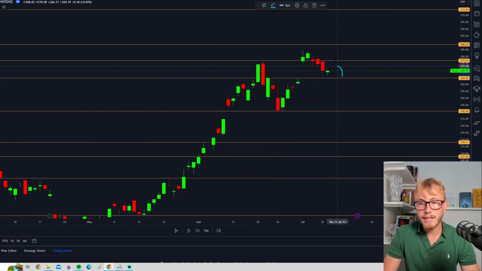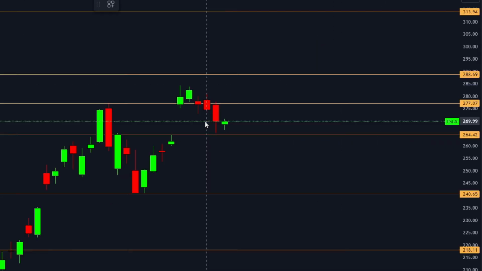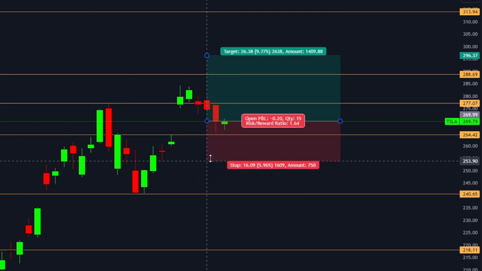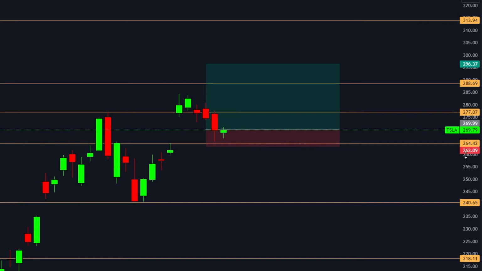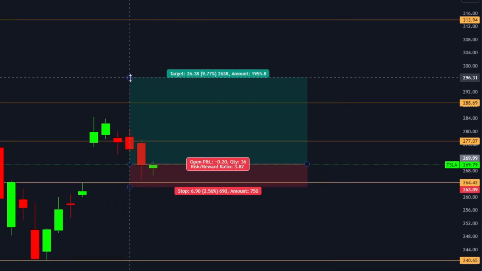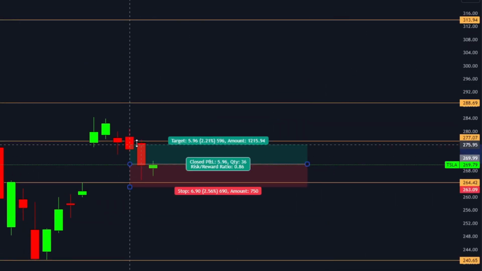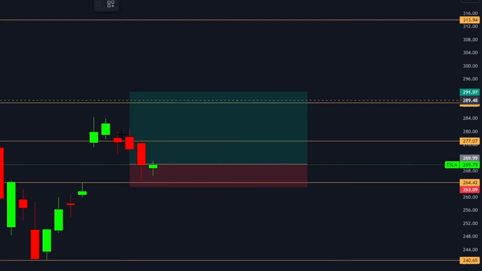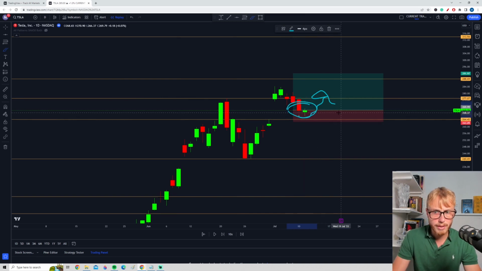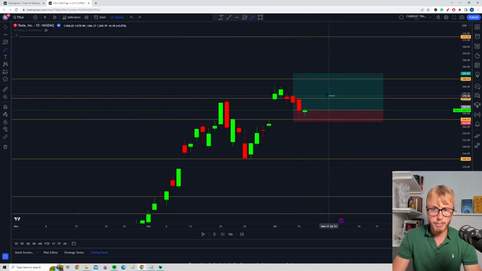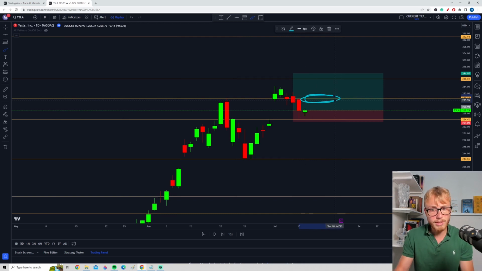Imagine this, let's say you want to go long on this pullback right here. You have your support level at around 264, so you enter your long position. After the candle close, you put your stop loss slightly below the support. But now we encounter a big problem, because as you can see, just a tiny bit higher, we have a resistance level. And what are you supposed to do? Are you supposed to sell just slightly after you enter the position? And if you plan to sell at this level, what happens then?